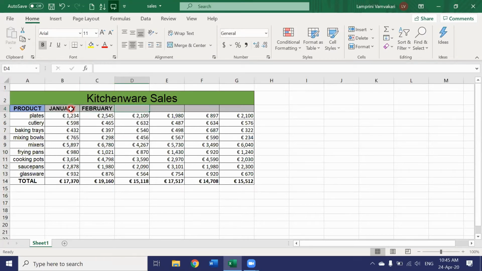February. Now I didn't hit enter, I hit the tab button so I can go right. It did the same thing. It told me what I just wrote. March. April. May.